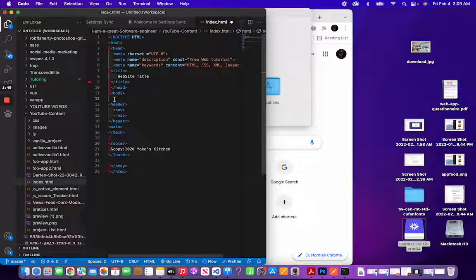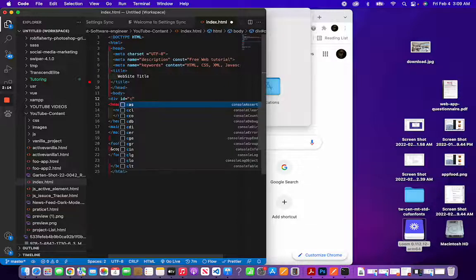So let's start. I'm going to show you one way to use the div element. I'm not going to style it or anything, but I'm just showing you a particular way a lot of people use the div element. A lot of developers or web designers use the div element as a container.